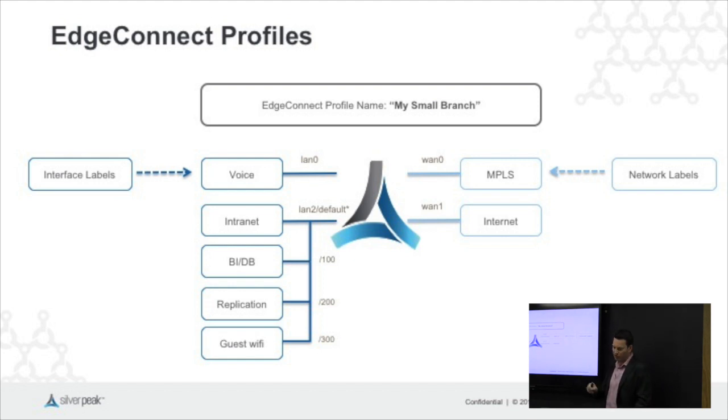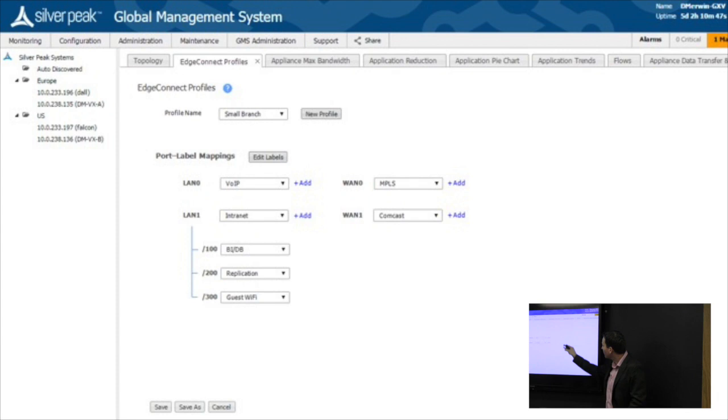When you provision the EdgeConnect new device, you will roll out that profile. You can change some of the labeling on the way, so you can customize for a specific EdgeConnect device if one of the branch is a Snowflake and is a little bit different. But the model really is you don't want Snowflake branches anymore because that's configuration drift and it's an attack surface. So you can customize, you apply the profile. Now your device is provisioned at the branch exactly and consistently with what you had defined.